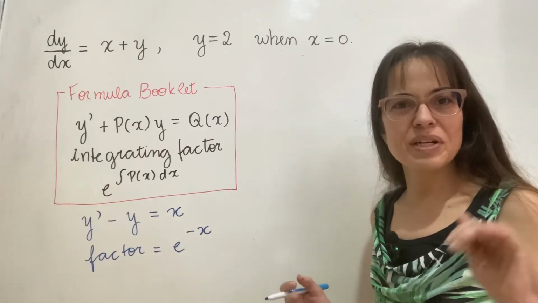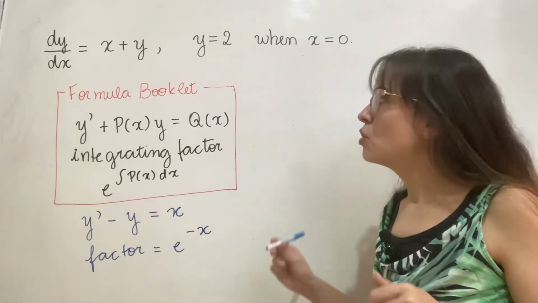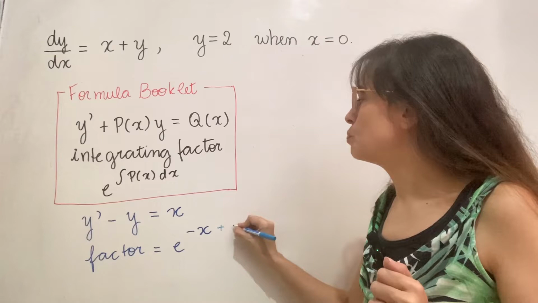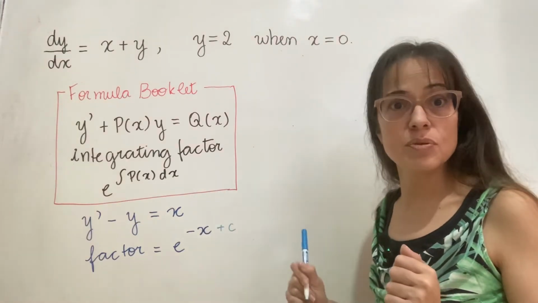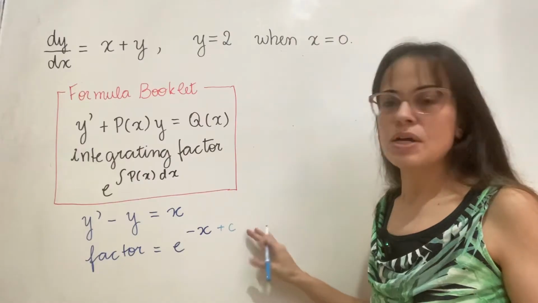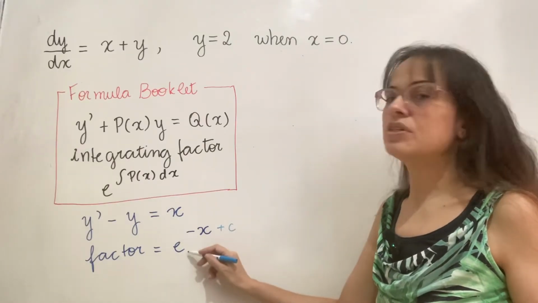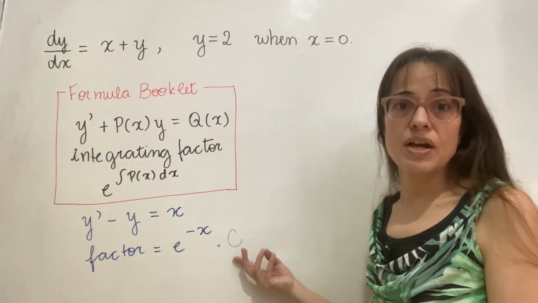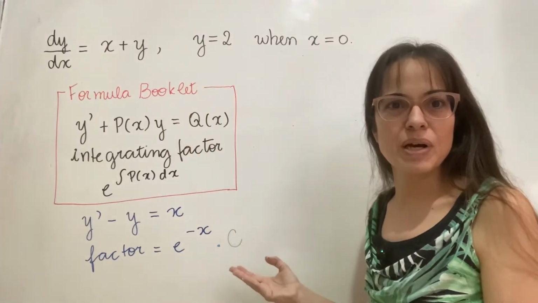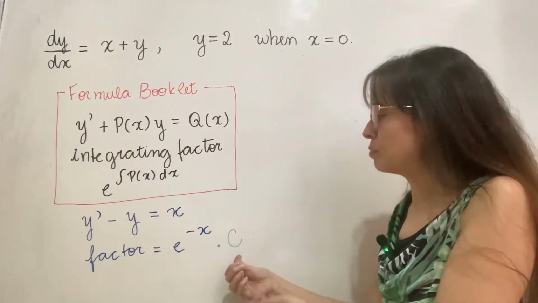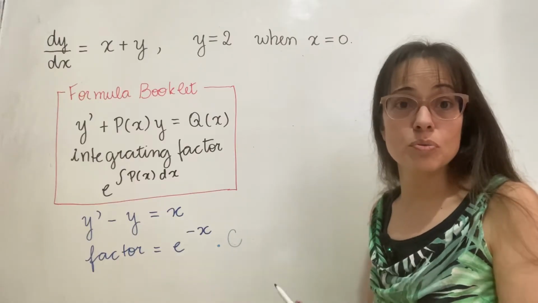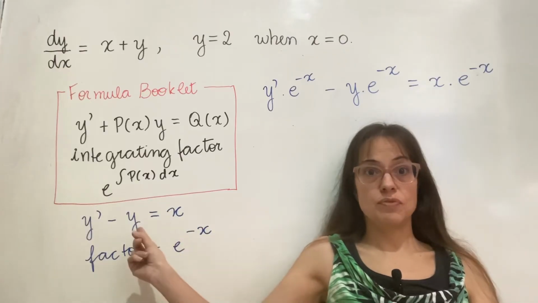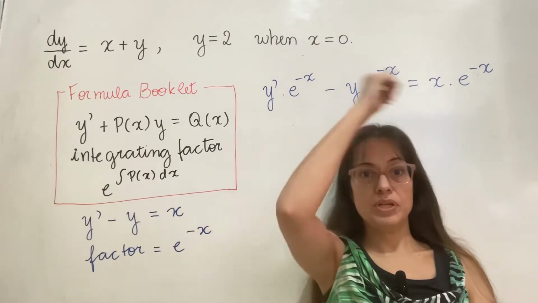And just a little comment here, because I know that some people wonder about these things. When we do this integration in the exponent for the integrating factor, don't we need to put a plus c since it's an indefinite integral? And the thing is that we don't, because a plus c in an exponent is actually a times a constant. And what we're going to do with this integrating factor is to multiply both sides of the equation by it. So if we multiply both sides of the equation by an extra constant, it's not going to make any difference in solving the differential equation. So after multiplying both sides of this equation by this integrating factor, we get this.